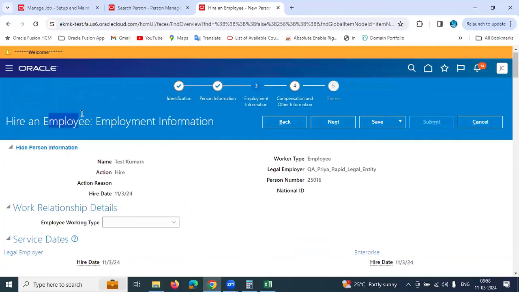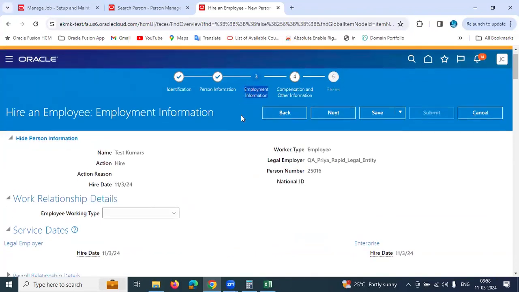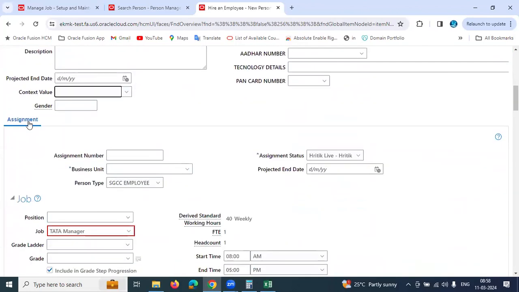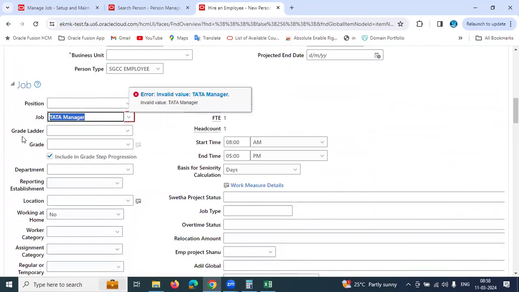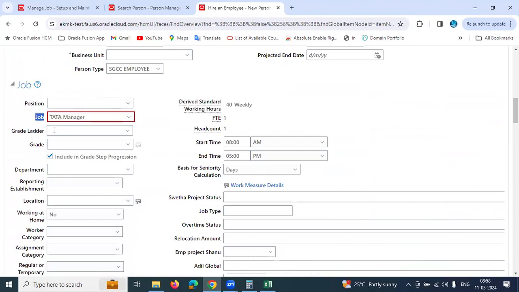Whenever we hire an employee in the employment information tab at the assignment level, the moment you give the job in which you are hiring the employee, only the grade ladder that we mapped to the job will show.